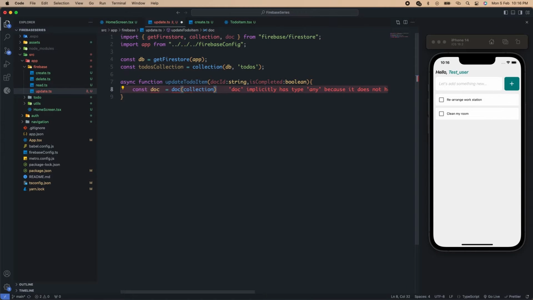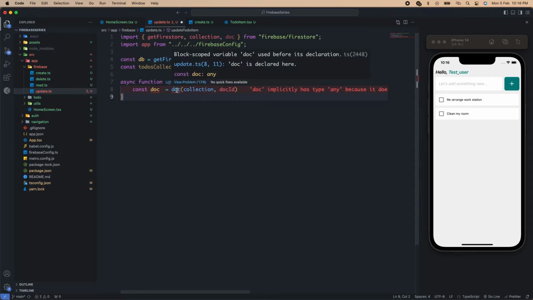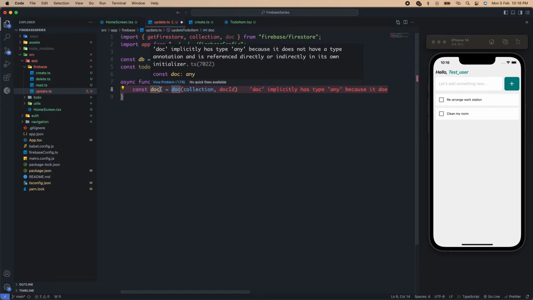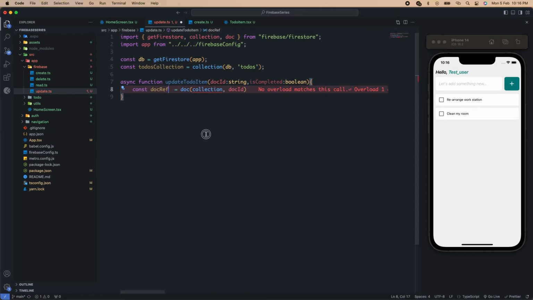Okay, and then we pass it our document ID. Document ref. All right, so pass it our to-dos collection. Sorry for that. Okay, so we use doc and then the collection. So this is the collection and then the ID.